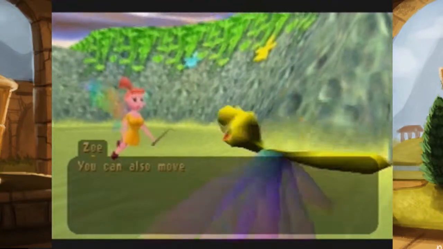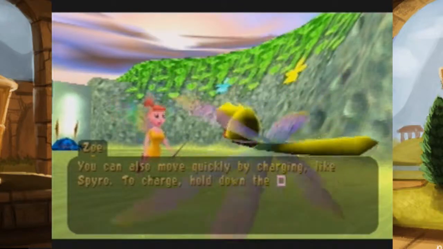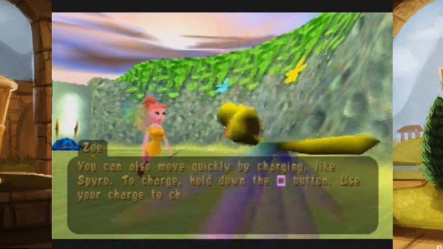You can also move quickly by charging, like Spyro. To charge, hold down the square button. Use your charge to chase down this fast enemy.